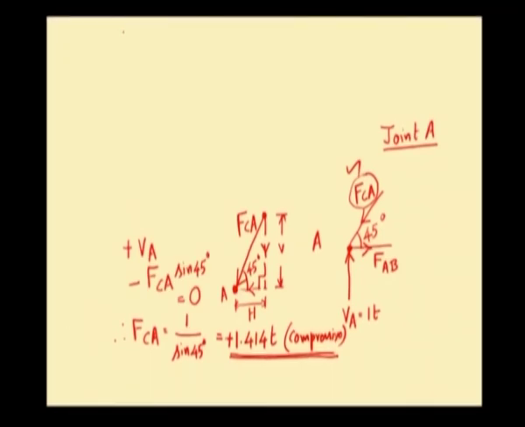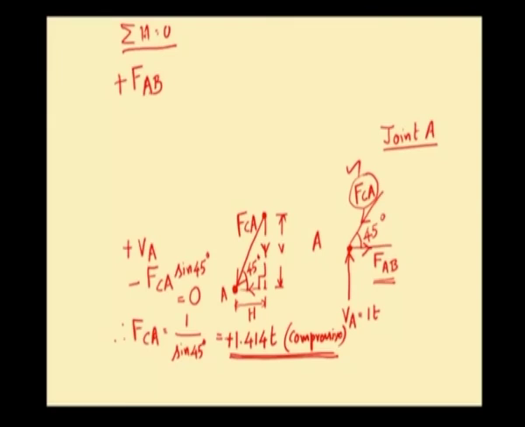Now, we shall apply the second condition of equilibrium, that is sigma H equal to 0, for joint A. Now, if we consider this joint A, totally there are 3 forces coming at joint A. VA is a vertical force and hence it does not have any horizontal component. Now, let us consider the force FAB. FAB goes towards right. So, the horizontal component of FAB will be plus FAB. Actually, it will be plus FAB into cos of 0, because FAB is purely horizontal in nature. So, FAB into cos 0 will be once again FAB.